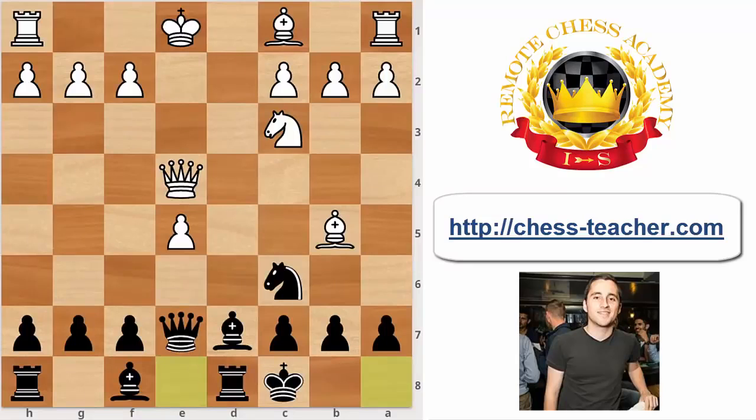black is already threatening to take that pawn on e5 without being afraid of his pawn on b7 getting lost. And white cannot really do too much to stop us from doing that. Once again, if he plays bishop to f4, we can use the same motif of g5, bishop g3.